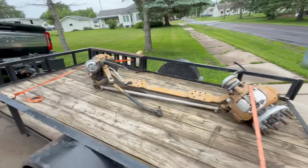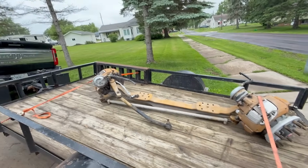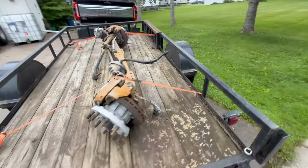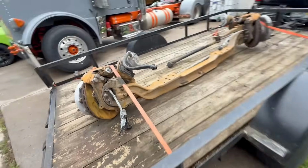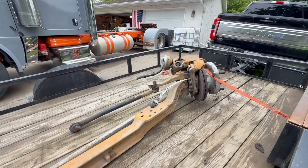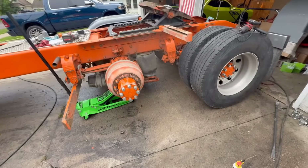Of course, it rained on the way home, so it flash rusted. But Xander did an awesome job getting this all blasted. It looks so much better. It cleaned up really nice. So we're just gonna have to scuff it good and wipe it down with rubbing alcohol before we try to paint it. Okay, so I haven't been recording much of the brakes.